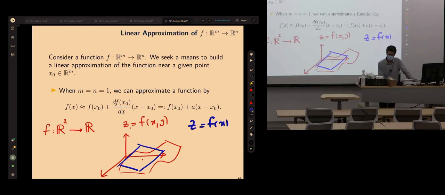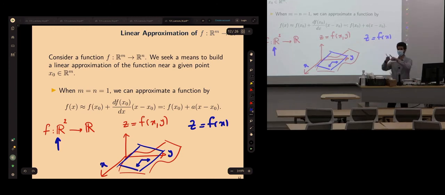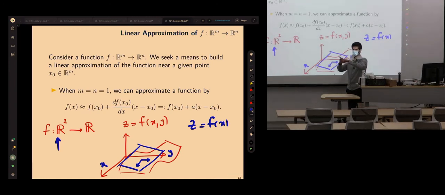Because your function has two inputs. Then you ask the question, what is the rate of change of your function with respect to any of these inputs? If this is x, this is y, then you can talk about rate of change along this direction, rate of change along this direction, right? Two vectors will give you the plane because the cross product of these two vectors is the normal of the plane. Now, we're not going to do that, but in this 3D case, geometrically, we can talk about it.